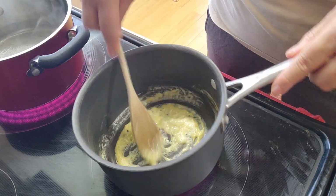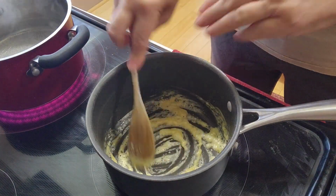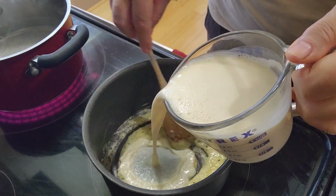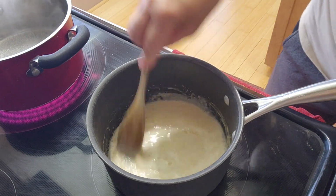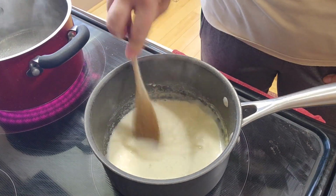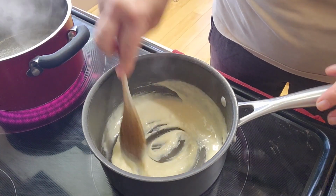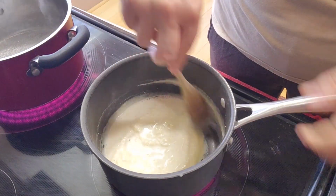I'm going to turn this down to medium now, and toast this flour mixture just for 30 seconds or so. Take 1.5 cups of milk. Just pour some into the pot first until that gets mixed in. See how this is thickening already? So this is your basic bechamel sauce that you are starting to make, and then gradually add some more milk.